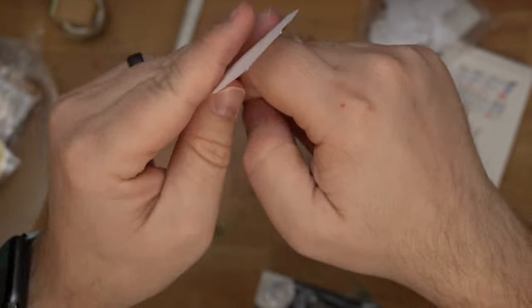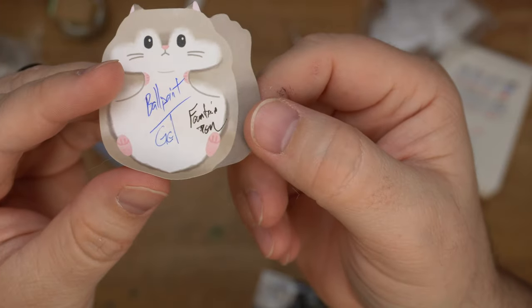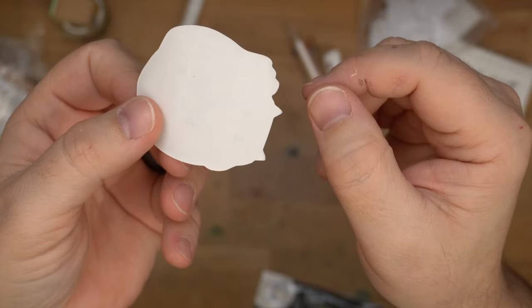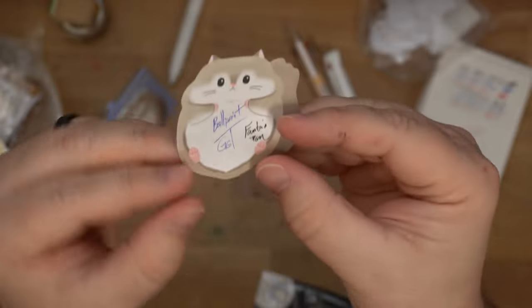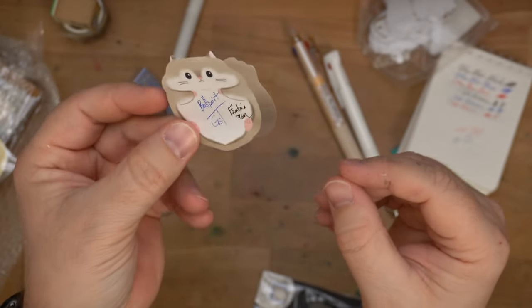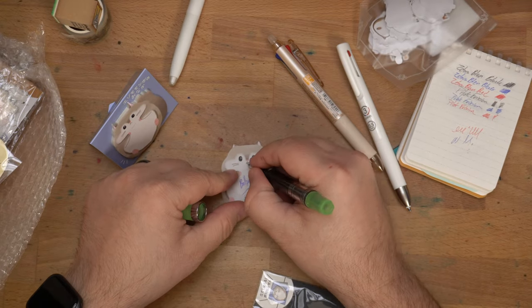Well, actually, is it dry now? It wasn't quite dry. A little bit came up, but if I waited just a few more seconds, I think that would have finished drying. Didn't bleed through, didn't do any weird feathering or anything like that. So yeah, I think you can use a fountain pen with this with no problem at all, which is very handy. Let's try another fountain pen just for funsies, see how it works out.